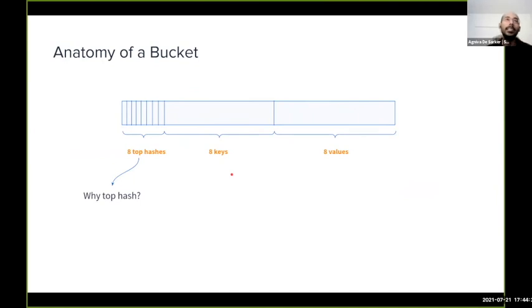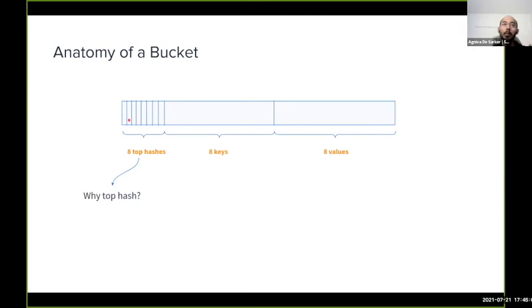So remember that the key can be any comparable type, right? Keys can be integers, strings, even byte slices. So when you're trying to get the value of a given key, you need to compare: is this key equal to this or this or this? You need to make this comparison, right? So either you store the hash of the key and then compare with the hashes, but the hash will also take a size, right? Or if you don't store a hash, you need to compare with the actual key. And if the key is a byte slice, that will take a longer time, right? So what do we do?